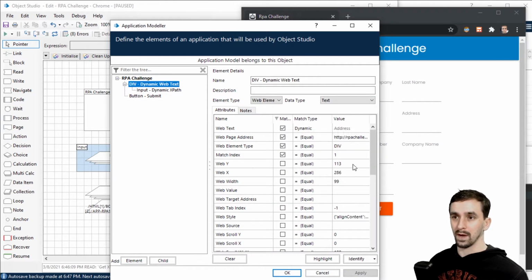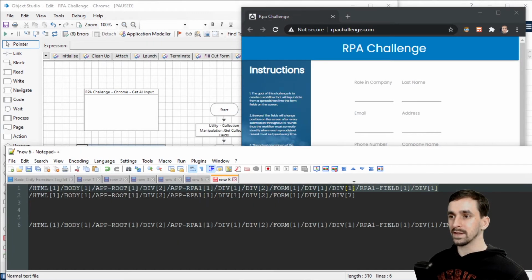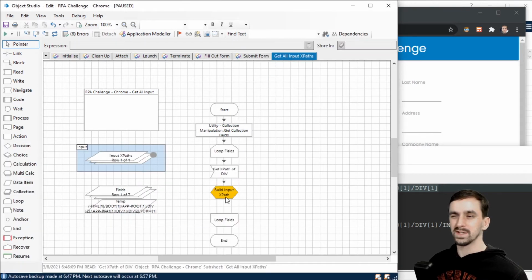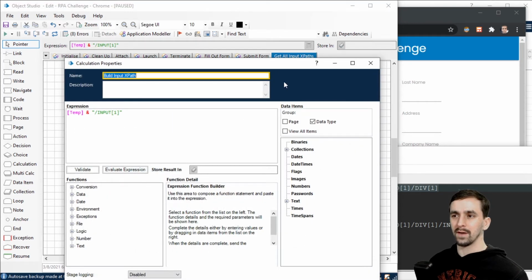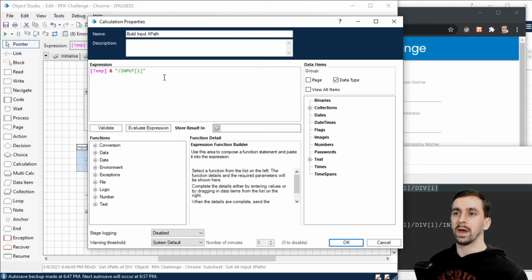I think that's what's going on. In any case, instead of just adding input, I actually need to add this whole thing, RPA1 field div, and then input at the end. And we'll see if that's good enough, but I'm confident that no matter what, we could come up with a solution, even if that part changed too.